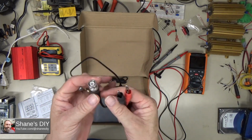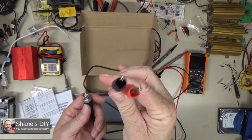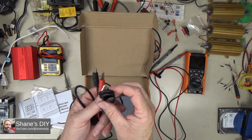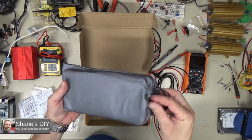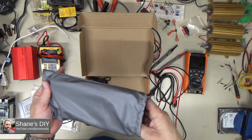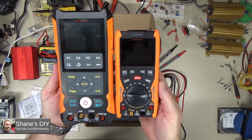This is to attach to the signal generator output, and then you can get your different waveforms on that. And then the last comes with a standard USB to USB-C charging plug. And then for the meter, you do get a nice little bag for it to give it some protection, keep it free from dust.